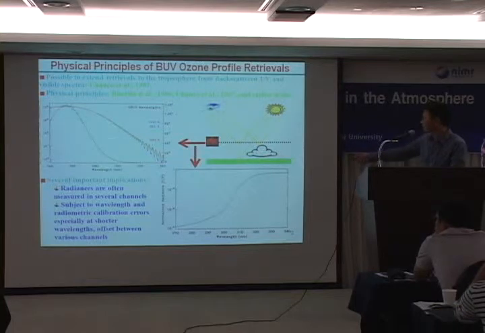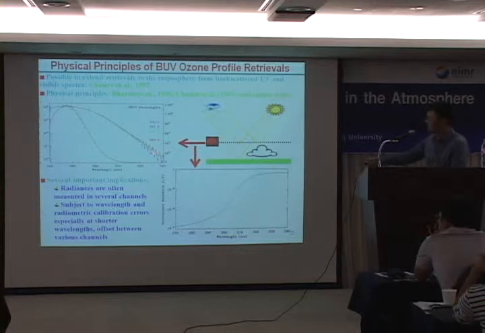This is the ozone cross-section as a function of wavelength. You can see I have a plot in both a typical scale and a log scale. The cross-section varies by 4 or 5 orders of magnitude, and in the Huggins band you have a lot of structures here. The interaction of this gives you measurements like this. Again, looking at the scale, it varies by 4 orders of magnitude in the radiances.